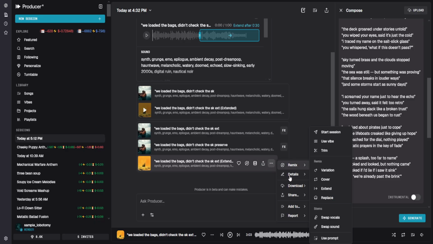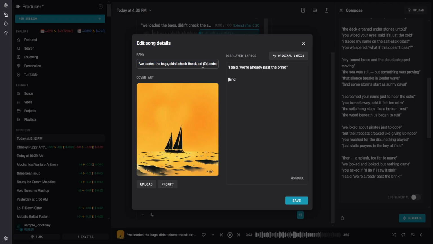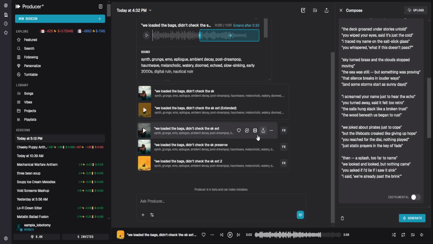And rename that one as the extension. And I'm going to put ext2.